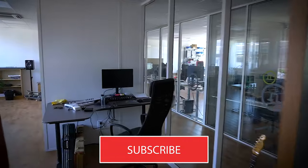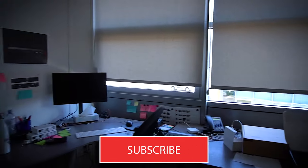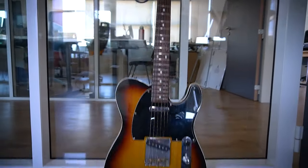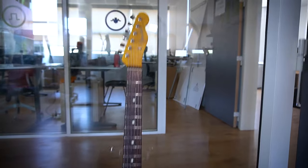And this is the product management office — I work right here. The other guys working here are from the audio team. Here you have the Minifuse 4 that has been announced and will be released quite soon. This is a working unit shipping — it has four line inputs, four outputs, very well positioned in terms of price, and the preamps are really good. And my beautiful guitars that I love — a lot of Telecasters. Tele Custom 62.